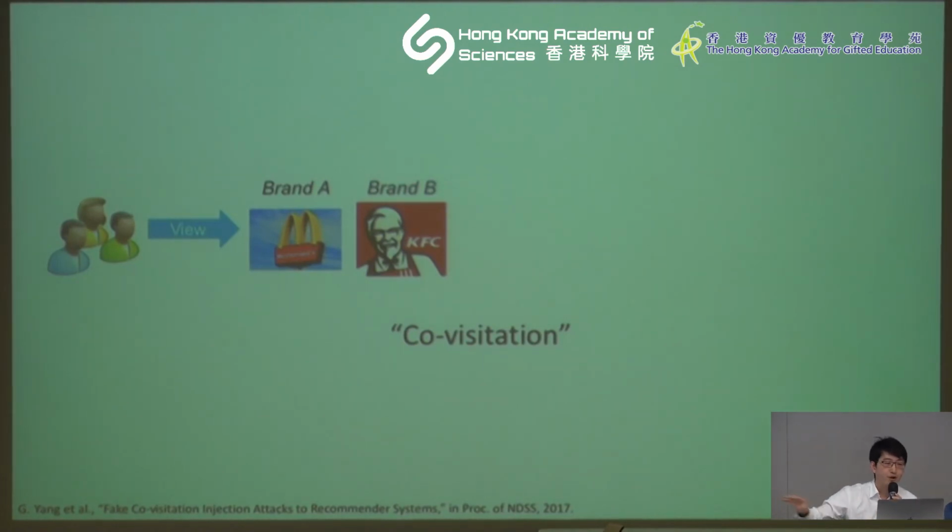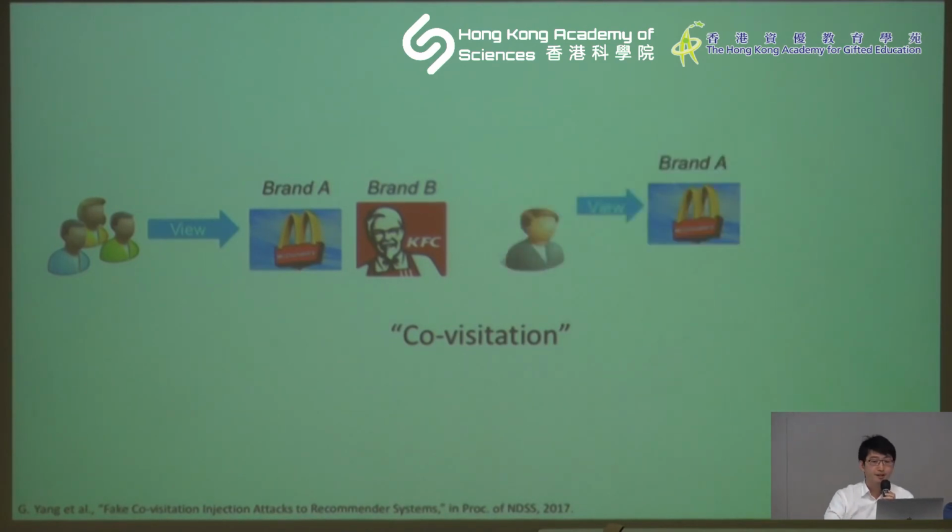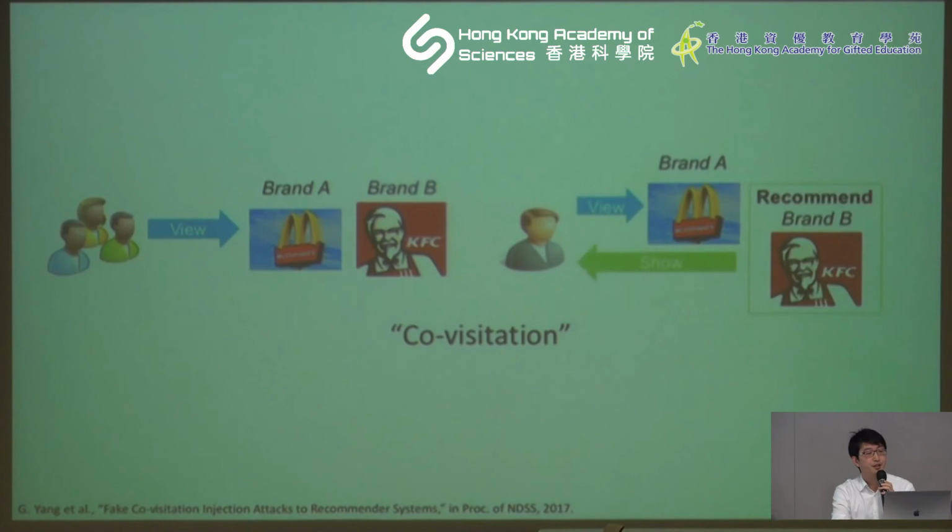So normally this is what we do in the machine learning settings. Suppose you visit a brand on the website, or click on the ads, all right? On the websites, you click on McDonald's. At the same time, you also click on KFC. And then a new guy comes. He views the ads of McDonald's. Then most likely that website will recommend KFC to this guy. A so-called co-visitation recommendation. So this is feeding information here.